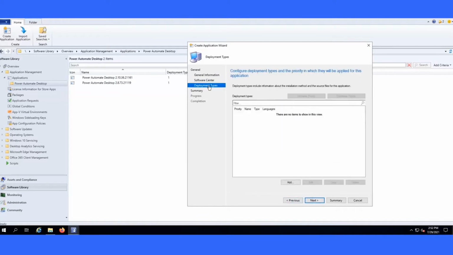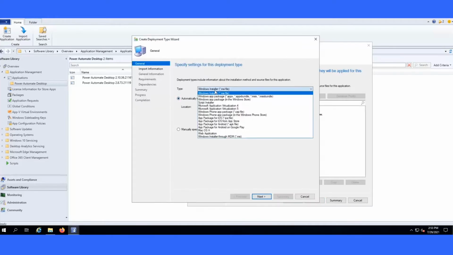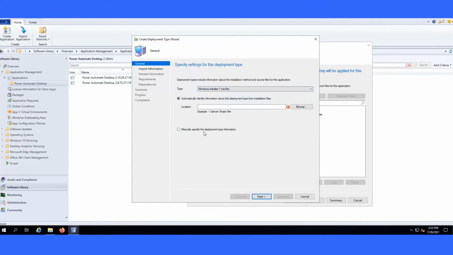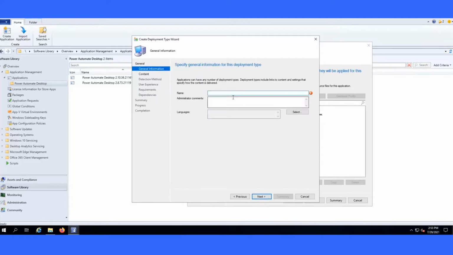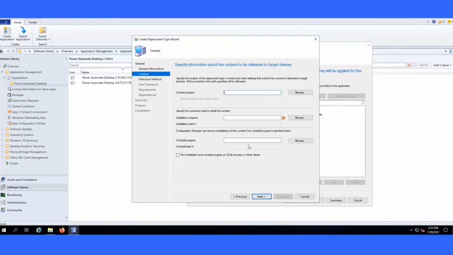Just go ahead and click on Next. Now the deployment type is the actual package itself. So you'll notice in relation to the Intune side of things, some of these will look very similar. That's because they roughly follow the same methodologies, I guess would be the right word. I'm going to put in the correct name of the deployment type.